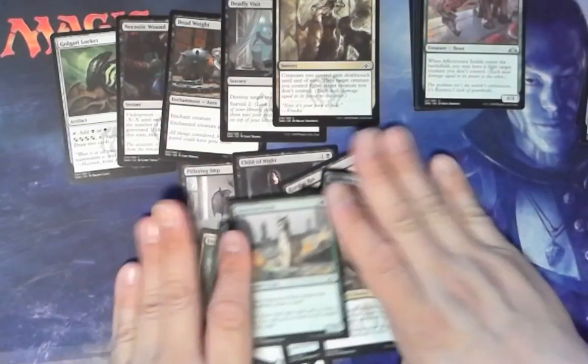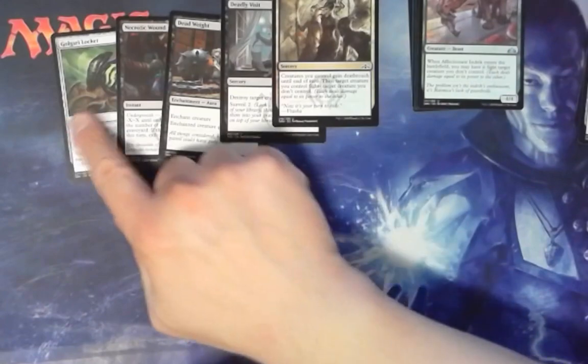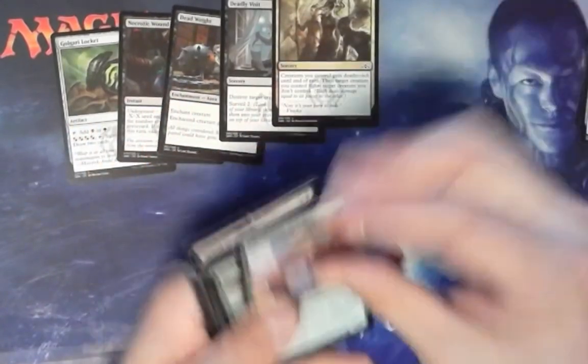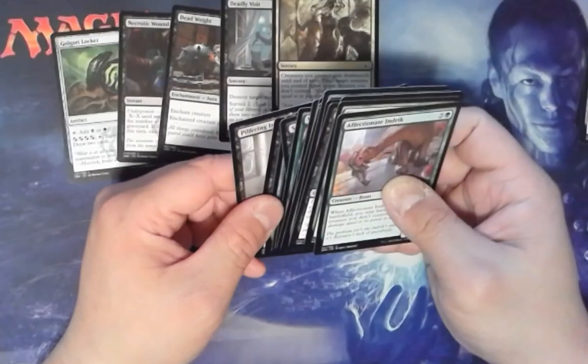So yeah, that's our deck here. When we look at it, we have 1, 2, 3, 4, 5 spells, 6, 7, 8, 9, 10, 11, 12, 13, 14, 15, 16, 17, 18, 19, 20, 21, 22, 23, 24. So we have 24 cards.